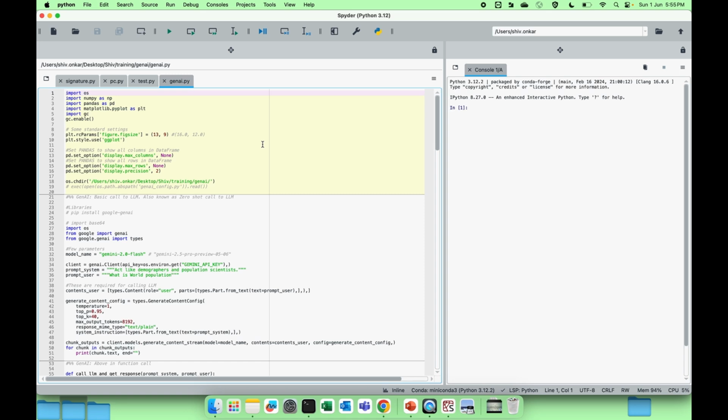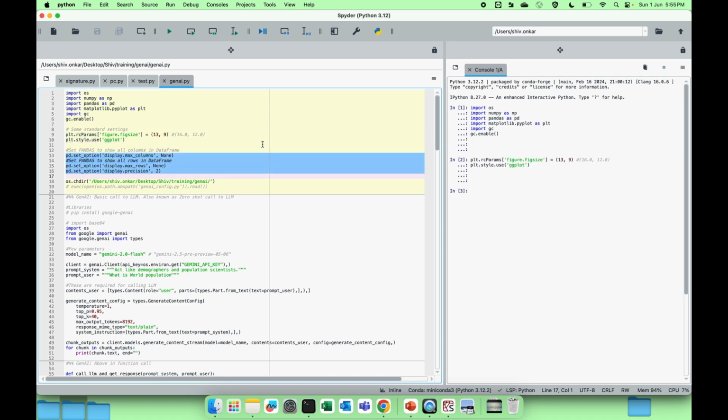These are a few of the standard libraries, which most of you will know if you are familiar with Python. So let us run this. These two are simply some configuration for the Pandas data frame so that we can see the plots in a good way, and these are some other configurations for the Pandas data frame just to see the data output.